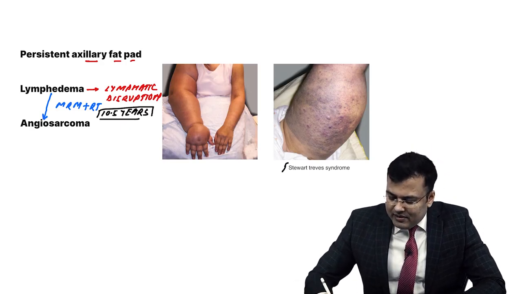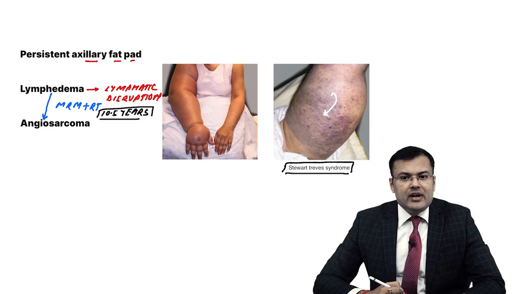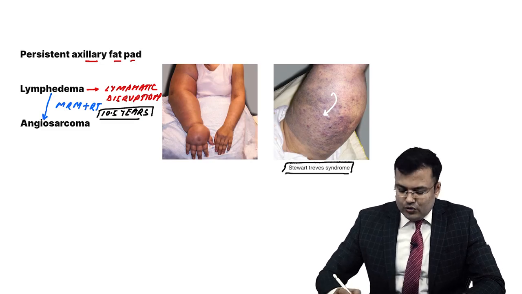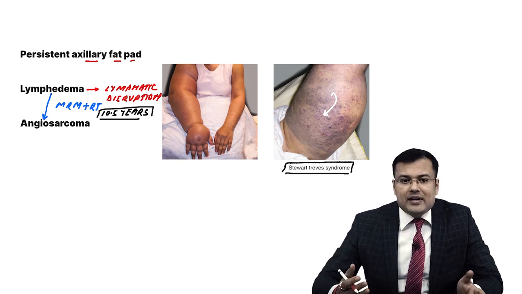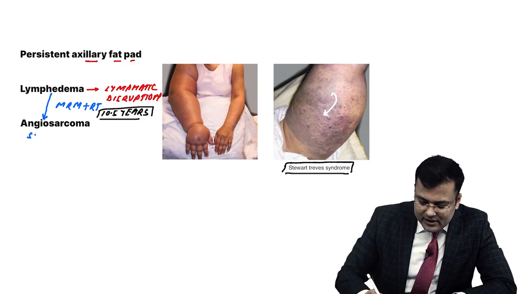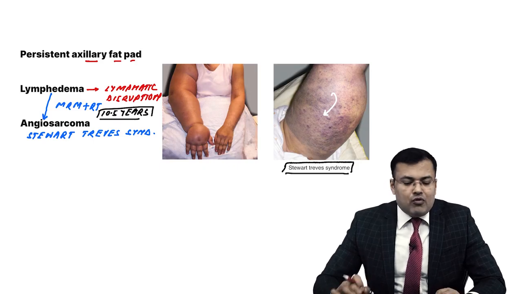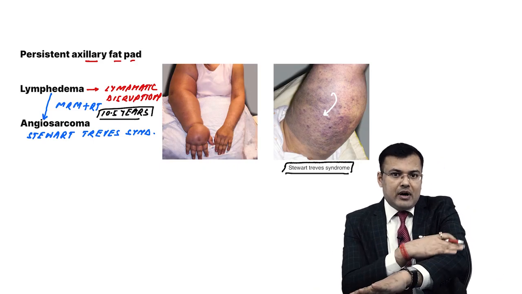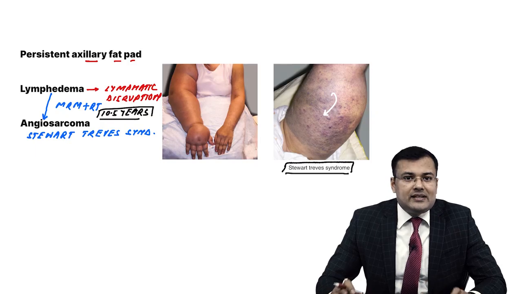Can you tell me what is the name of this syndrome? It is one of the frequently asked questions. You can see this is how it looks. So this is angiosarcoma, usually occurring after 10.5 years of MRM and radiotherapy. What's the name? Very, very important. It was asked many times. Stewart-Treves syndrome. This is Stewart-Treves syndrome. Clear? In this case, you are going to find violet or purple or brownish nodules over the skin. The patient is having worsening of lymphedema and severe pain in the affected limb.